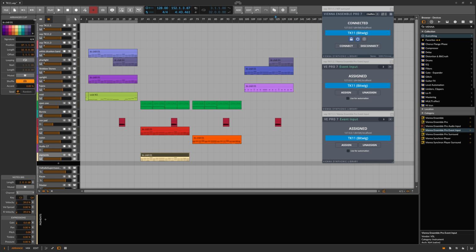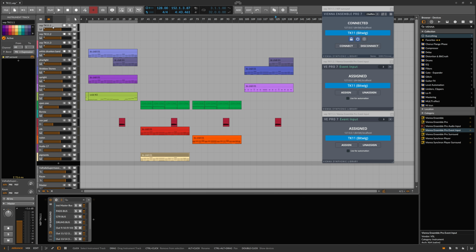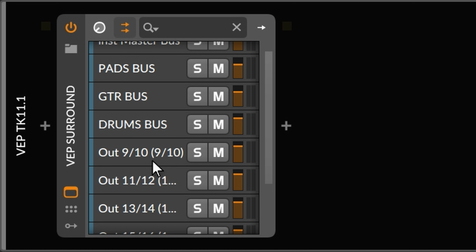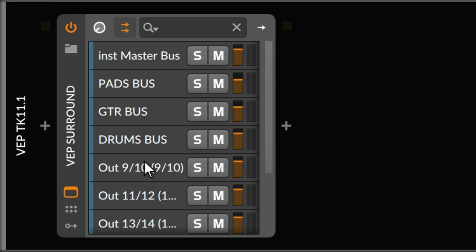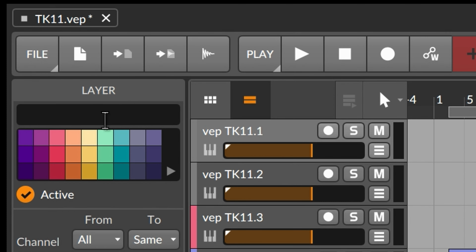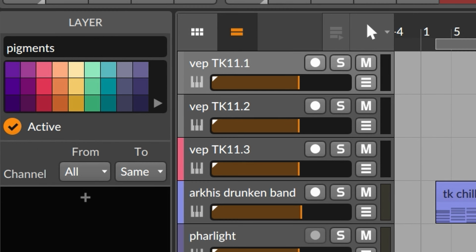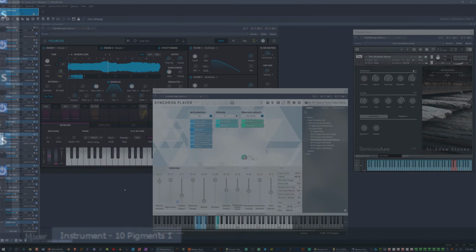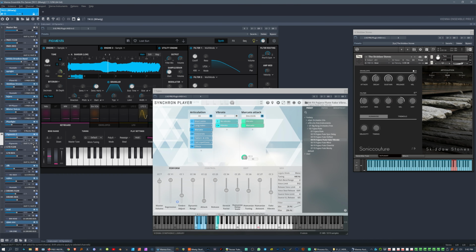So now I've got to go back to the original instance and make sure that 7 and 8 is free. Looks like 7 and 8 is used by the drum bus. So let's send it to 9 and 10. And I can just label this Pigments as well. So naming is so important. So let's make that 9 and 10.